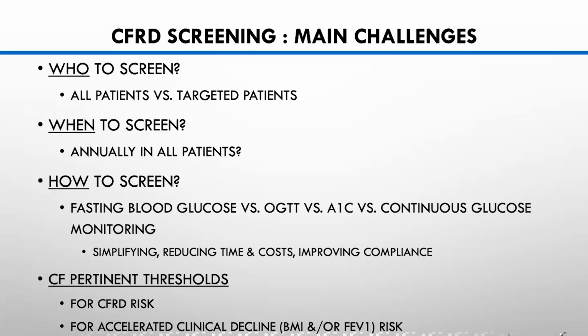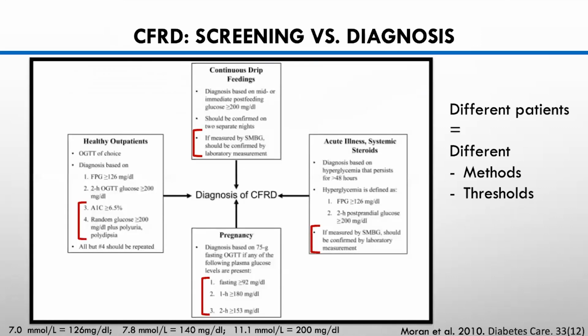And now the thresholds that are used to diagnose diabetes, for example, fasting blood glucose above 140 milligrams per deciliter, are the thresholds established for the risk of retinopathy in type 2 diabetes. We wish that we could have things that would be more pertinent for weight, for lung function, and ideally to predict the patient at higher risk, and also maybe have thresholds that would predict that the patient is at high risk for CFRD.